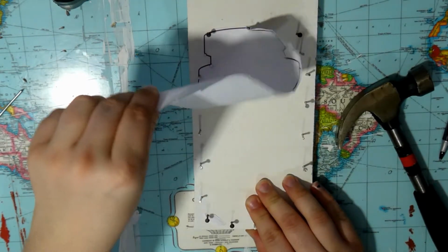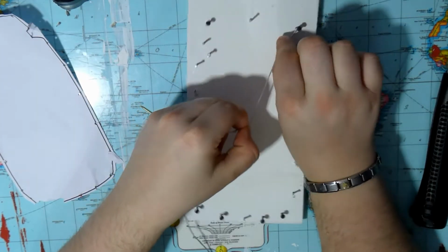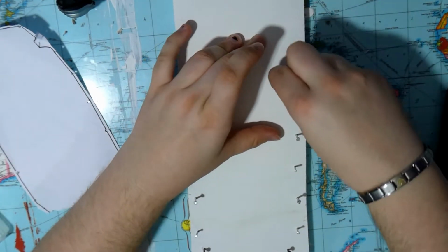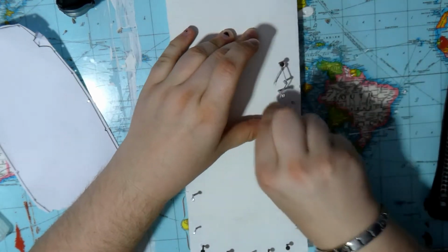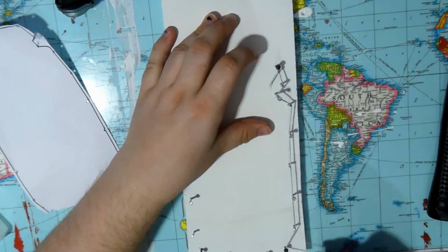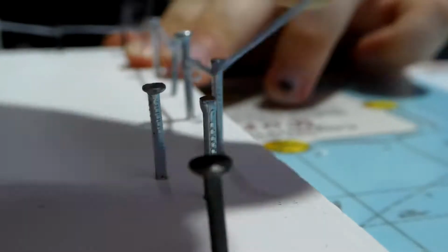You're going to take your embroidery thread, make a slip knot, tie it around the first nail, and then you're just going to go around the nail and down. With this, I am making a jar, so we are going to go around the jar first and make the shape. Take your embroidery thread and continue looping it around the nails at different angles.